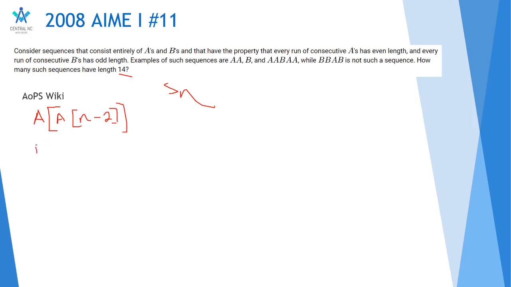Let's go on to if B is a starter. If B is a starter, now you have something interesting. You can either start with A and then another A, so you have the even number of A's. That's definitely an interesting way to start this off. So you have that right there, if you start with a B.